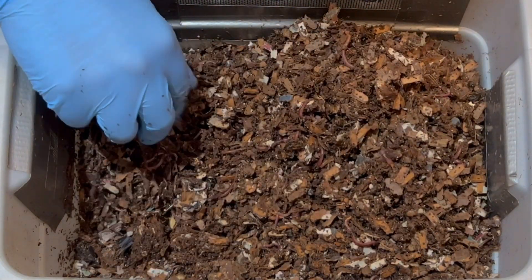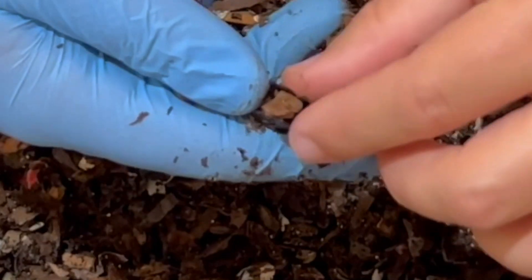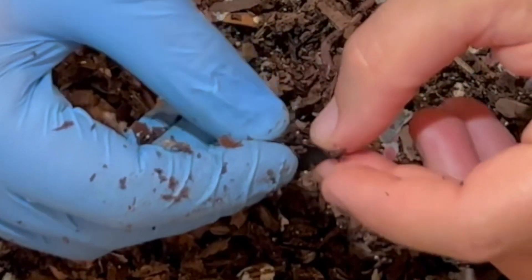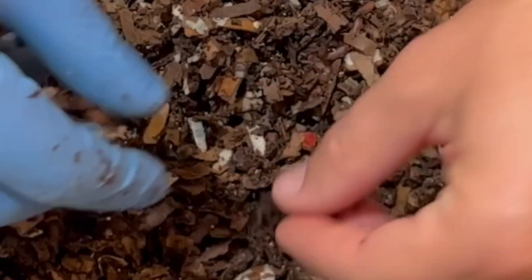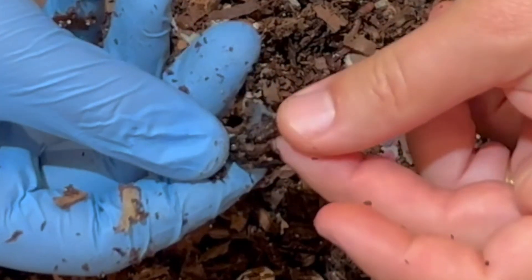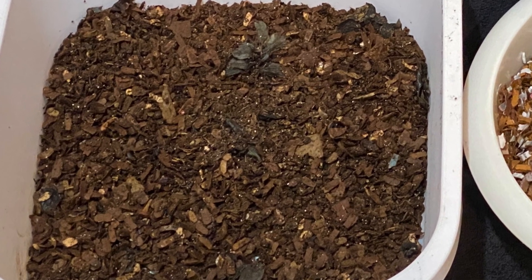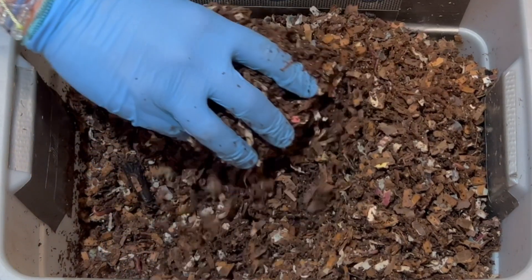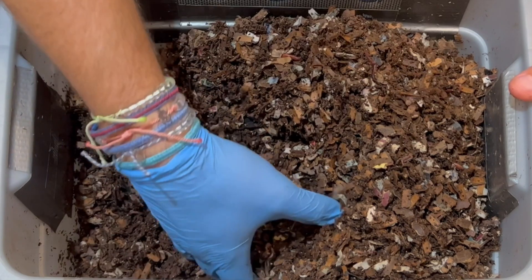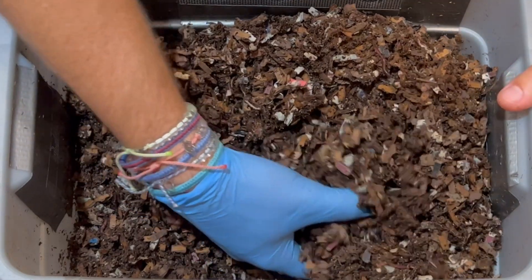It's just looking great for two weeks in - this is where you want to be. I put more of the castings in - it's kind of the used bedding and castings. This looks like the end of maybe a banana, yeah, the flower end of a banana right there. I had a little bit more bedding from my previous time running this - a little bit more castings than I usually put in, usually just a handful. So this looks maybe a little bit more aged than a typical two-week bin, but just really happy with the moisture level.